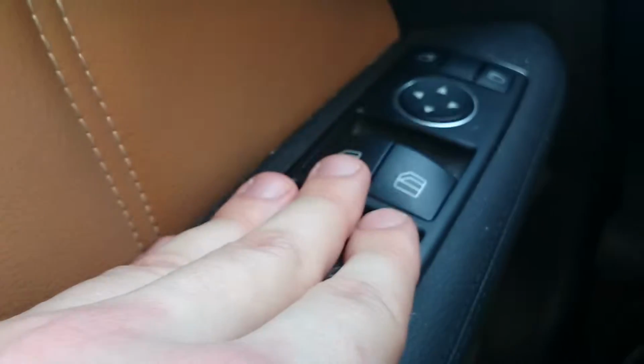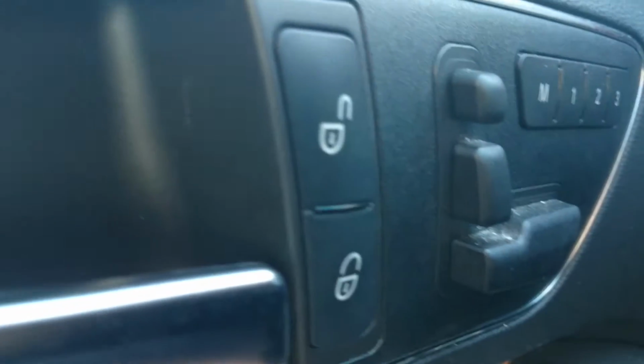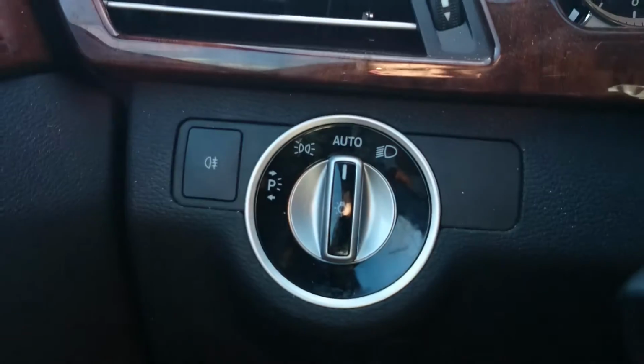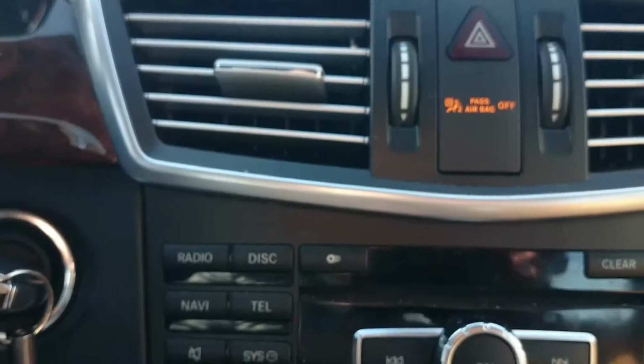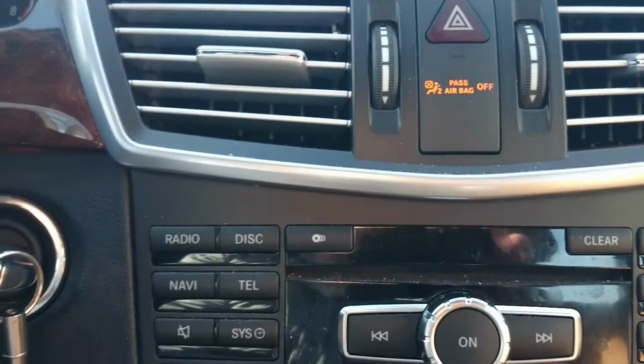Coming over here, these controls are all very well done. You have your seat controls over here, most Mercedes put them there, and a nice metal door handle. Even this little trim over here is real metal, which is pretty nice. Lights over here, most Mercedes do it that way. Okay, everything over here is pretty nice to the touch. Feels like it's all screwed in pretty well.